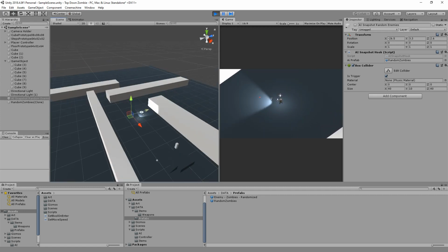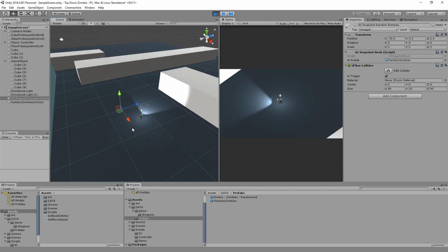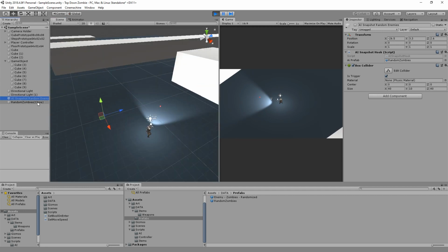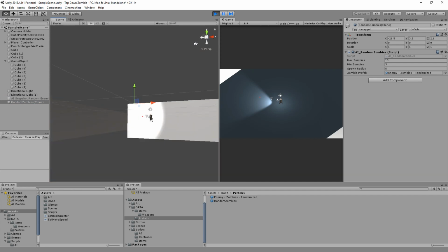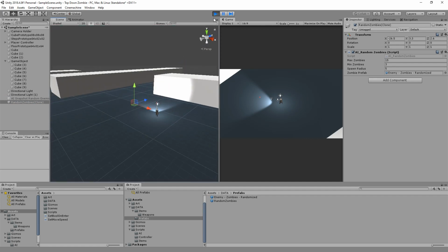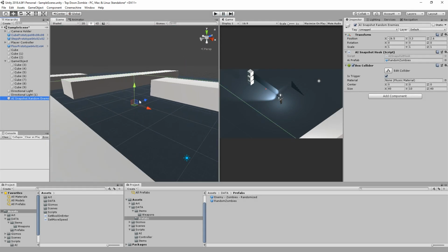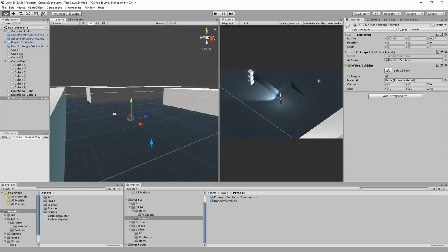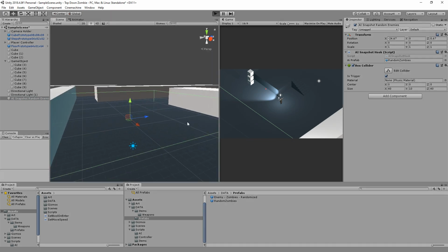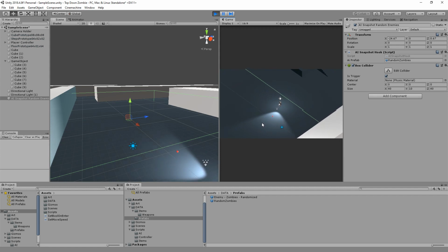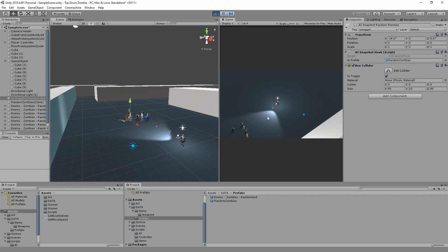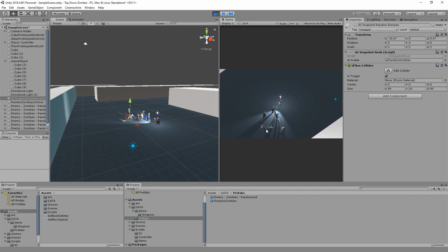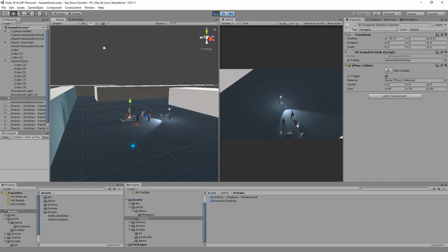Let's see, where did they spawn? So it actually didn't spawn anything. That's interesting. It didn't spawn anything because it's high above the ground, that's why. So it didn't sample any positions onto the nav mesh, which means it couldn't spawn anyone because you were high above.